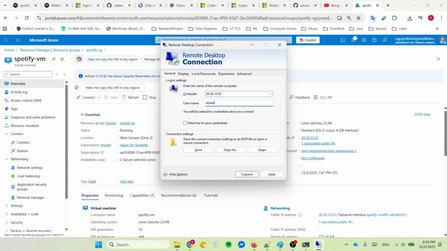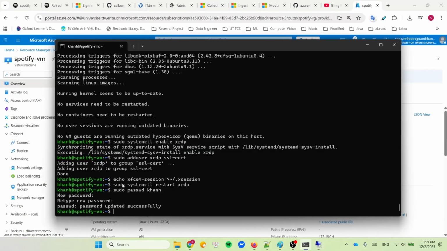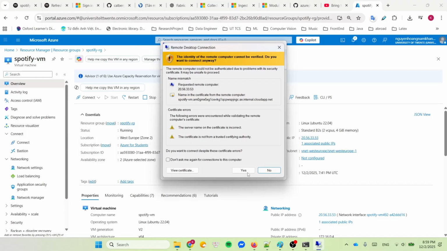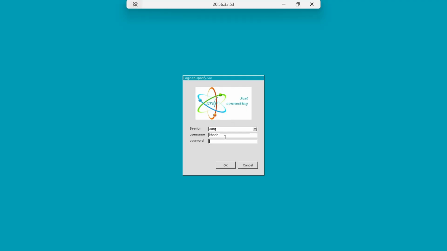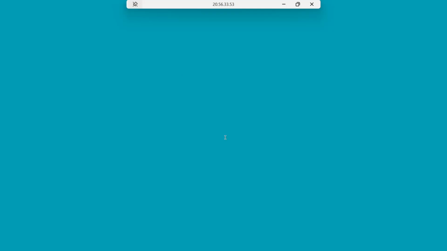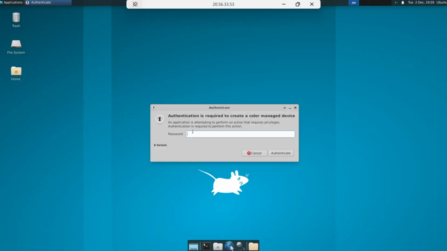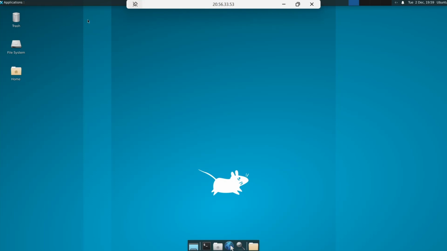Username: the username that you just specified here when you were creating a user. Okay, let's connect. Yes. Type in your password. Hit OK. Just OK here. Okay, so this is the GUI for your virtual machine.